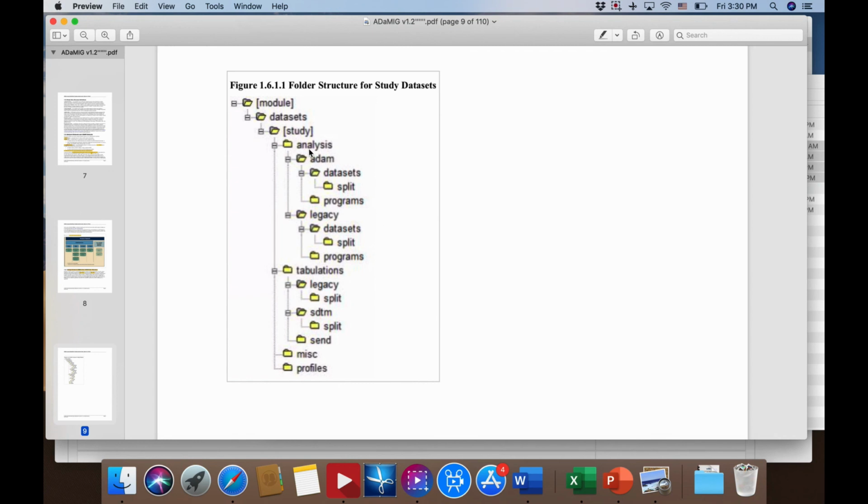So for your dataset submission, you only put your files under this one or this one, not together. Okay. Same thing for the tabulation datasets. If your data is SDTM, put it under this folder. If it is legacy, put it in this folder, not together. Okay.